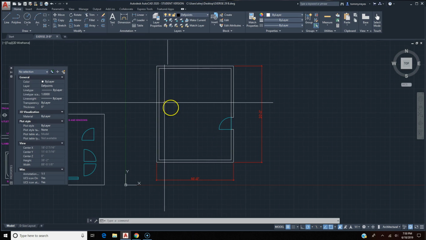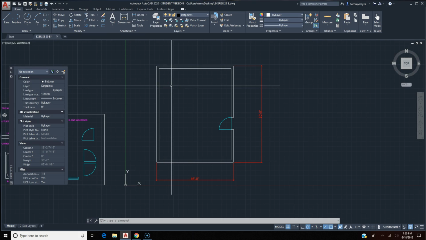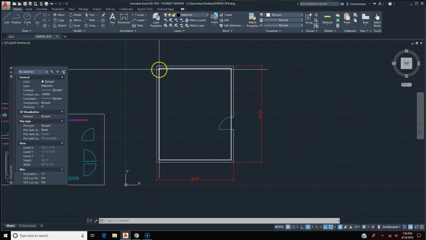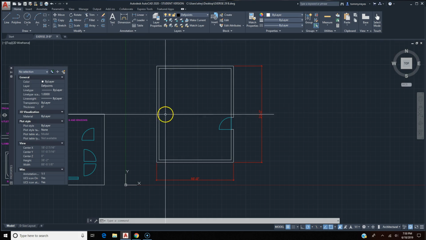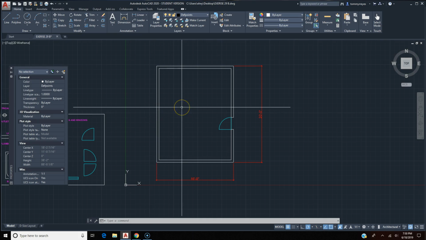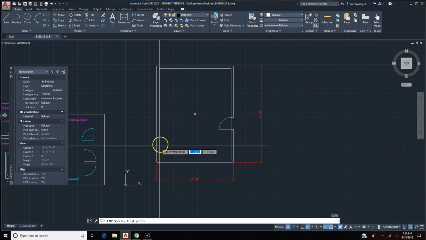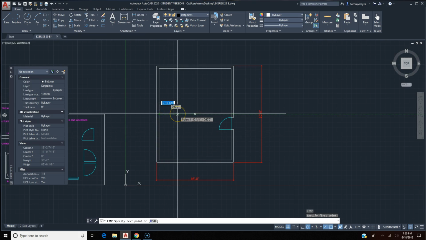And so I'm going to start up here, and it looks like there is a wall that goes 7 feet 6 inches here. Now I can draw a line from here to 7 feet, because if you look at the bottom left-hand corner, there is a wall that comes here up and down. That's 7 feet. So 7 feet.